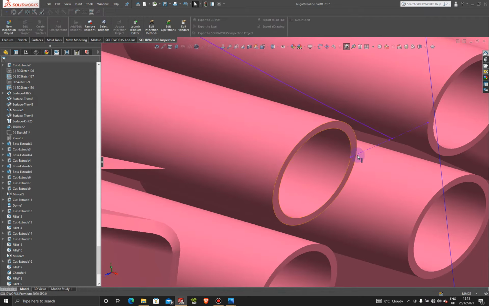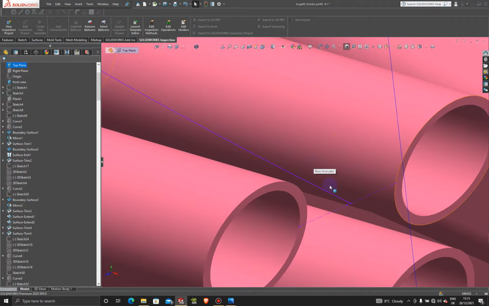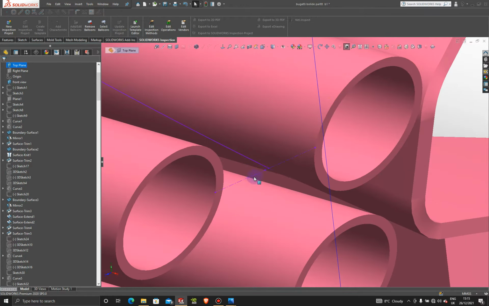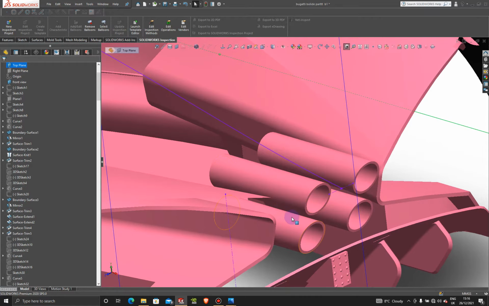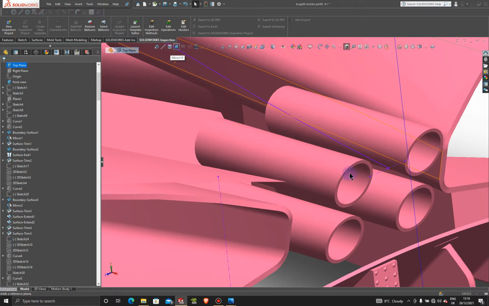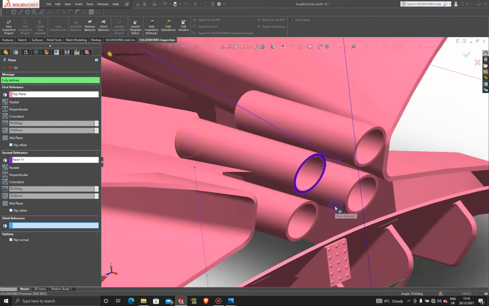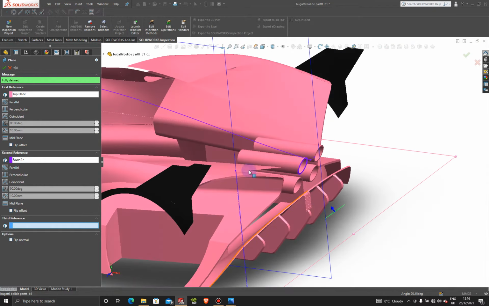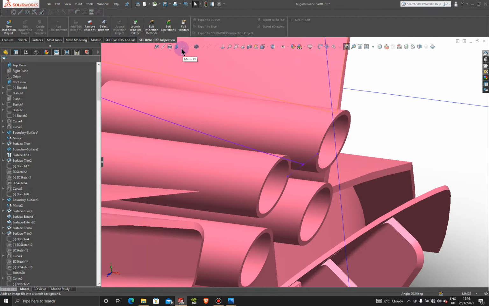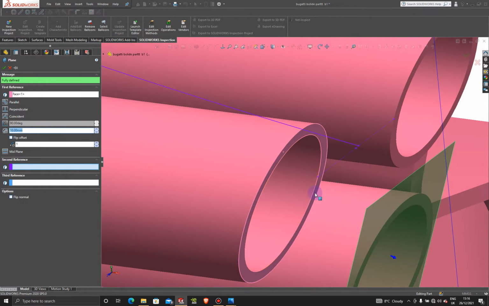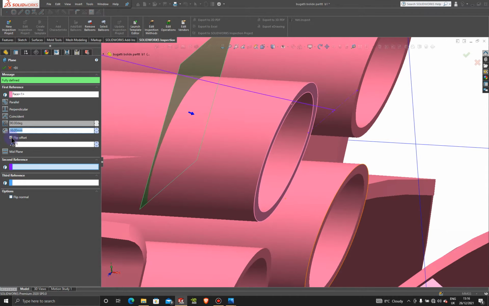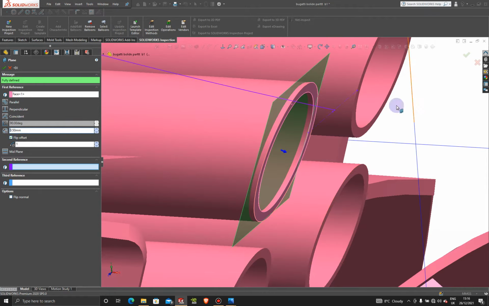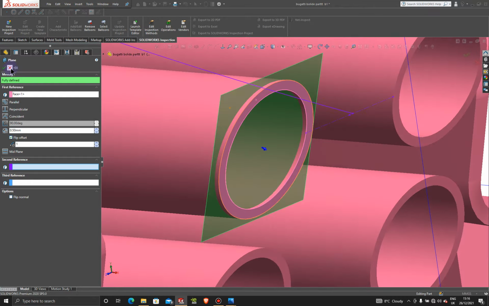So exit the sketch. Okay, exit that sketch, and then I want to add a plane on this face here. So add plane on this face, right? We're going to add that plane in a reverse direction, and we're just going to do 0.5 here, and that's enough. It will stick out from the surface, so press OK on that one.